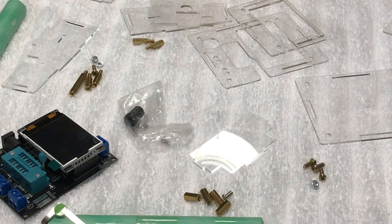Okay, so we got all the plastic off of it, and I've been trying to put it all together, but I've been running into issues of the case fitting together. So I went on YouTube and found somebody that was putting these things together, and I'm going to try it that way. It looks like you can put it together from the top and build it down to the base, so that's what we're going to do.